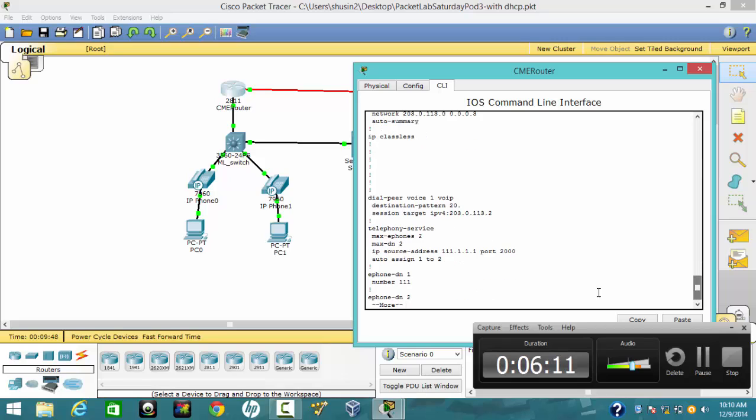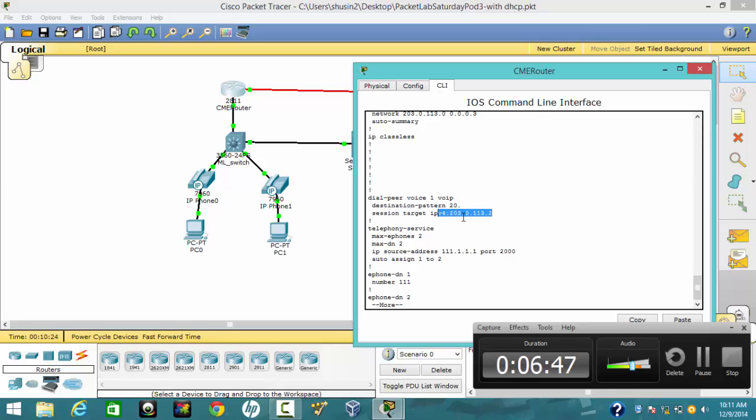Okay, the next thing, we're going to configure the dial peer. Students need to configure a dial peer which allows voice communication between sites. The command is dial-peer voice 1 voip, destination-pattern 20., session target ipv4:203.0.113.2.